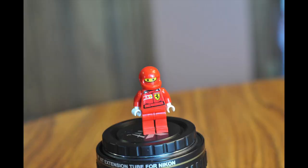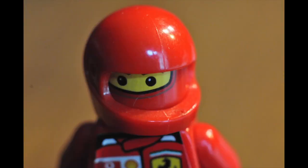And what an extension tube does is it moves the lens further out, and I can then bring this object closer and get a much more magnified view. So let me show you just what this is, a 50mm lens. Let me show you what it looks like. Here's a picture with it, just the maximum focus, or the minimum focus distance. And in this next shot, you can see how close I can get with an extension tube.